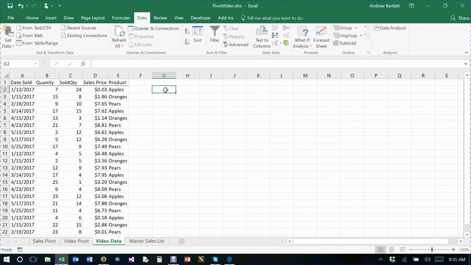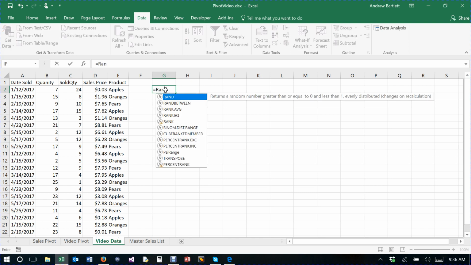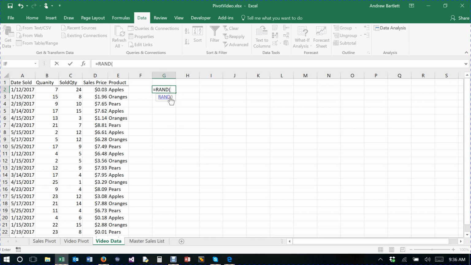So if you do, let's say equals rand, okay. And if you wanted to do a number, this is a completely random number. It's not related to anything. So let's say random number times, I think I did 15 over here. 15. Enter.